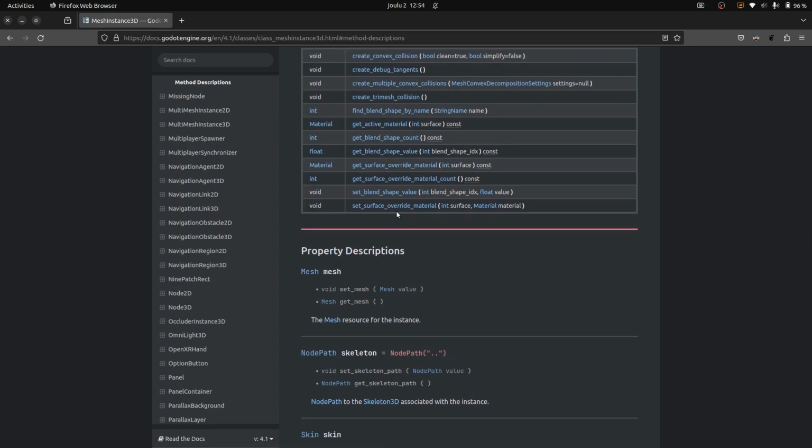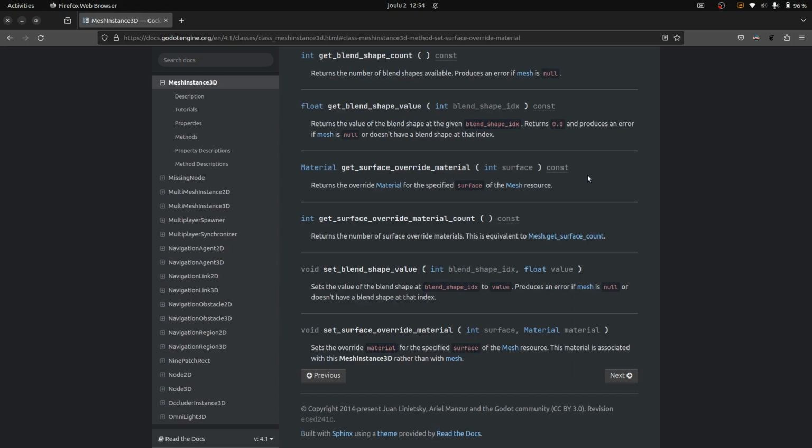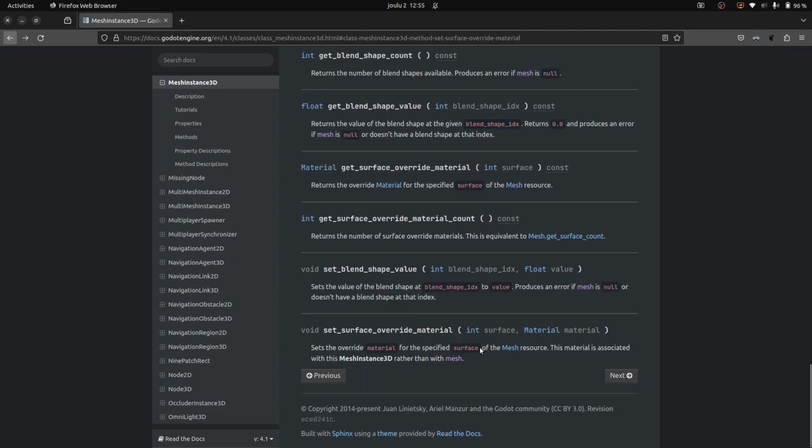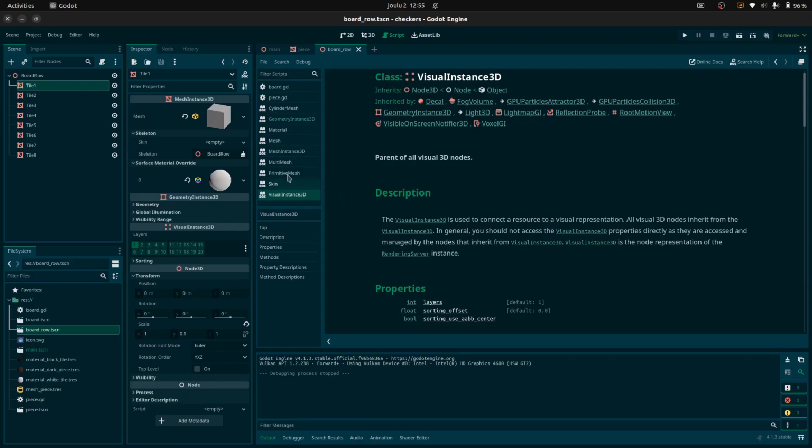Okay, set surface override material. Okay, sets the override material for the specified surface of the mesh resources. Yeah, it's with the instance and not with the mesh. So the mesh is the class in between, behind, and this is just the mesh instance 3D, which is what I want. So specified surface, I think that's just 0.